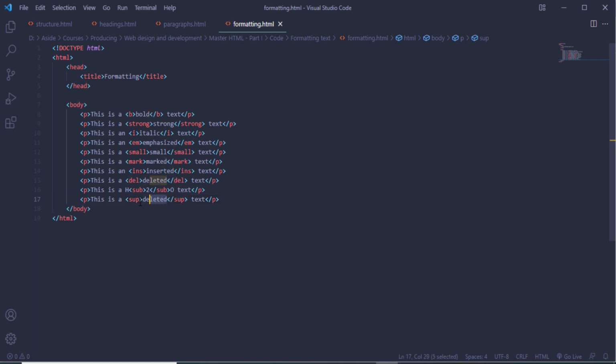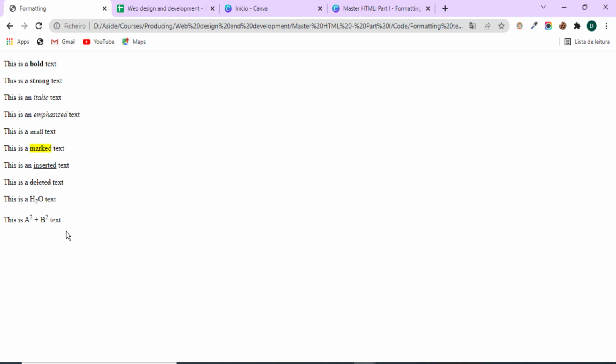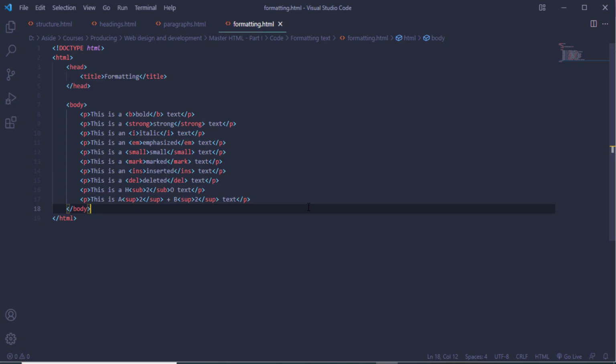We can say this is A square, so the square must be here, plus B square text. Let's see what we have. This is A square plus B square text. This is all about formatting. Let's move to the next lesson.